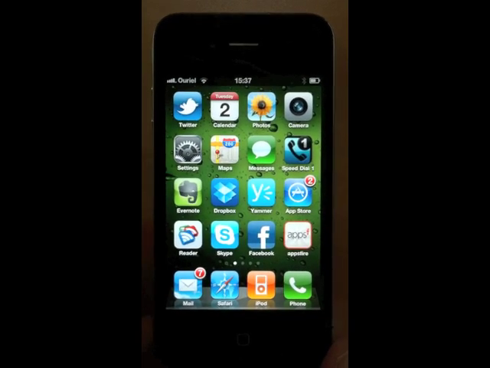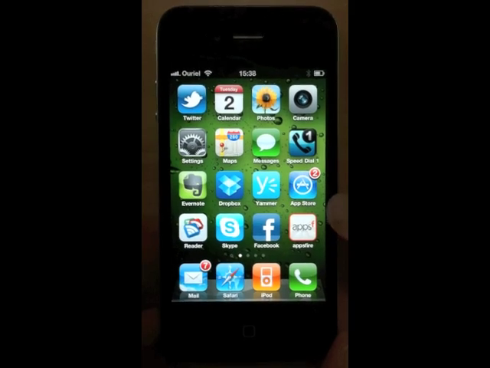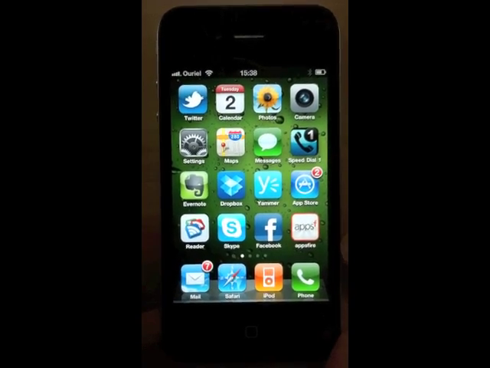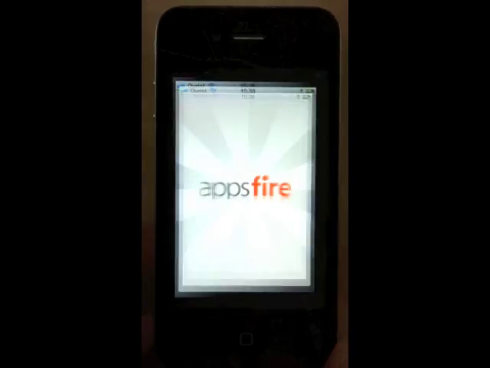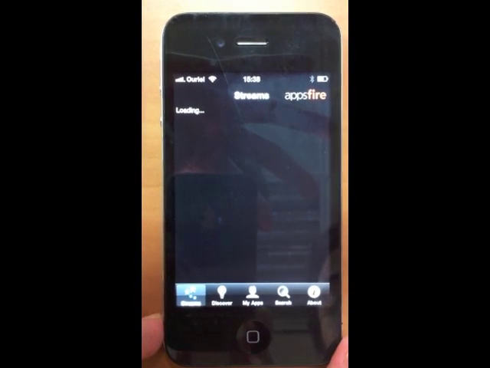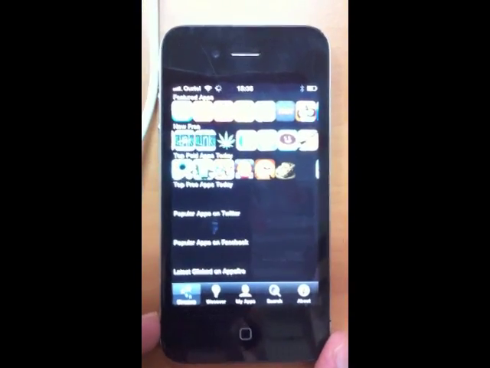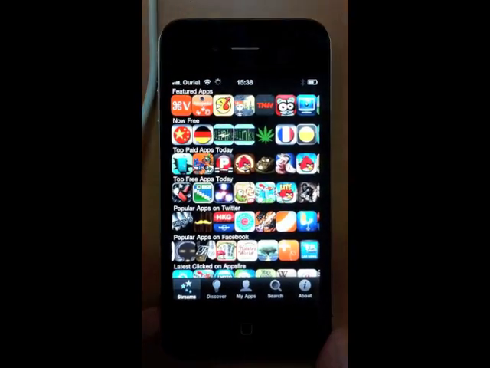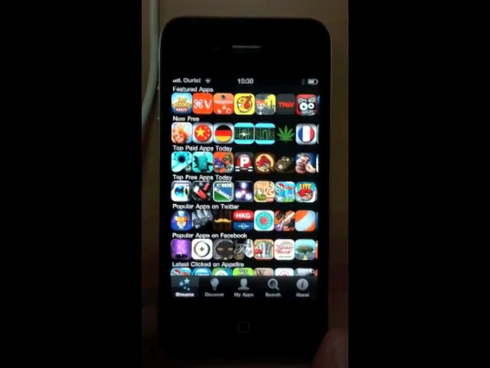So today we're happy to introduce a new version of Appsfire for iPhone right here. It's a perfect companion app to your App Store. It helps you discover iPhone apps in a really cool way. So what happens when you open Appsfire is that we won't ask you to search or to set up your iPhone to anything. We're just going to push you icons of iPhone apps, and some of the most interesting at this particular moment.